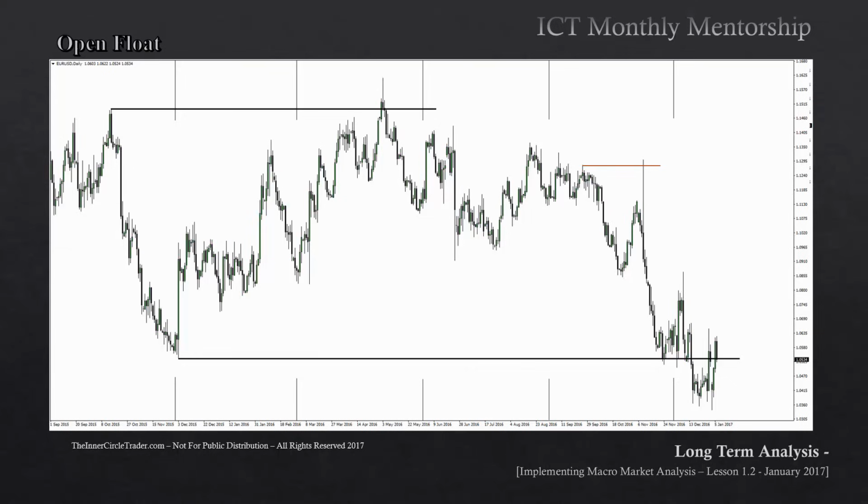But the high that it makes is always just above a short-term insignificant high. Every time it does this, it solidifies an intermediate term high that is now lower than the previous intermediate term high. An intermediate term high is any high that has a short-term high to the left of it and to the right of it. Think of it like a head and shoulders top formation. Every time you see an intermediate term high that has a lower intermediate term high to the left of it and an intermediate term high to the right of it, that's actually a long-term high in the middle. Again, think like a head and shoulders pattern.